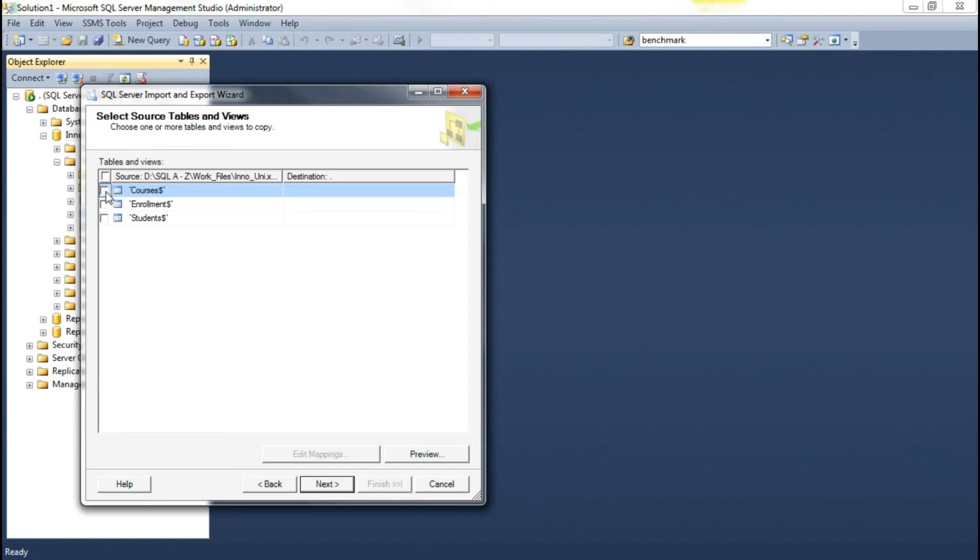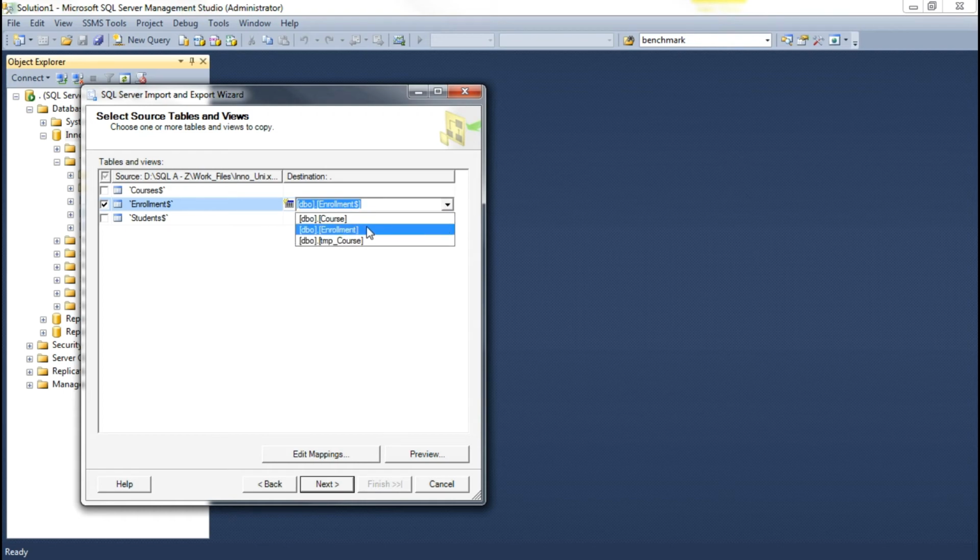For the sources here, I've got 3 tabs in my worksheet. I've got courses, enrollment, and students, but I want to use enrollment. And the destination is a preset table. I've got an enrollment table that I'm going to use. But in here, you can type anything for a table name. You can create a new table on the fly. The file will be loaded onto this enrollment dollar table if I leave it as default. Or I can type something descriptive like enrollment stage table, and it will populate that new table.